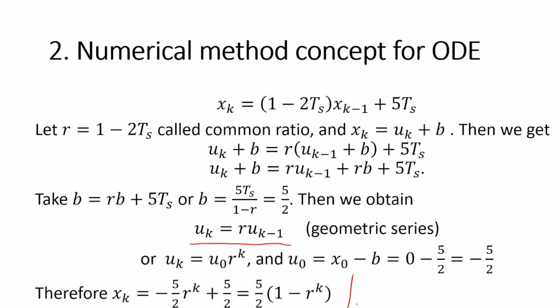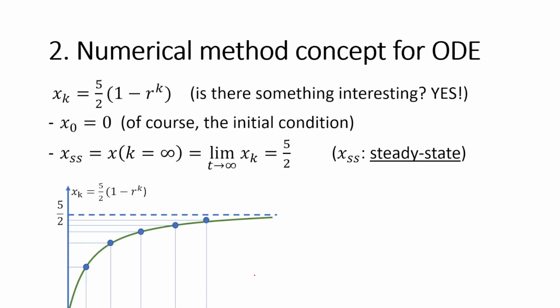Okay, and then you compute it to have the curve. It looks just similar to the analytical solution. Okay, and interestingly, you can see that the curve starts from 0, same, and then it converges to a constant 5/2, just the same as the analytical solution. So this is the numerical solution that you can compute at certain points.